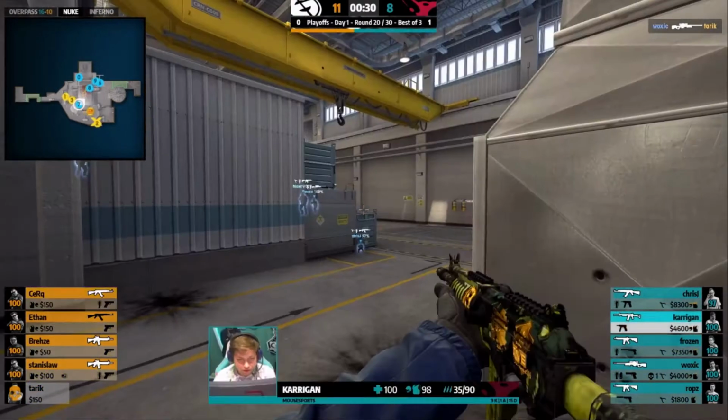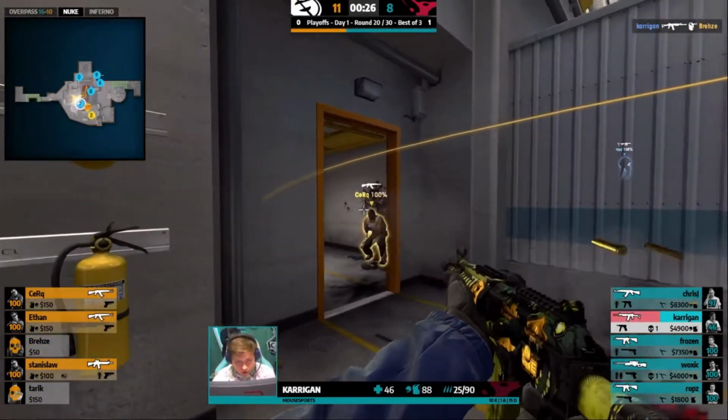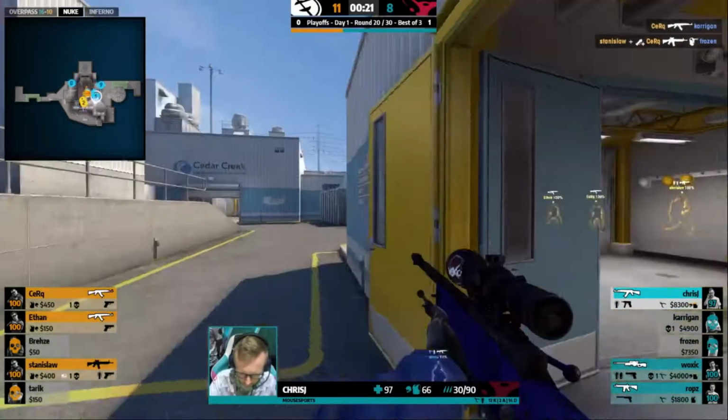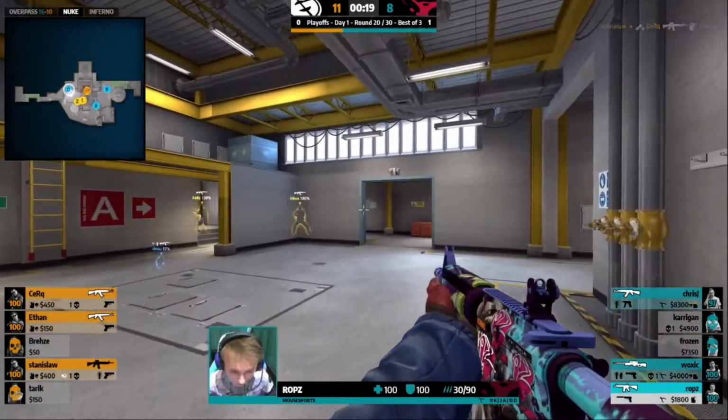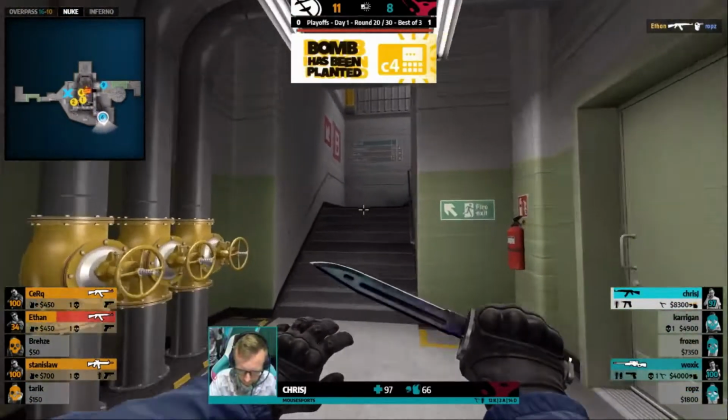Tarek's going to get picked off outside by Woxic. And that's Breeze taken out by Squeaky as well. Karrigan gets more information. And there's the bomb making its way through from Mini. Christie's out of position. Woxic is as well. Rob's on the flank. Going to find Ethan, but Ethan will find the headshot first.